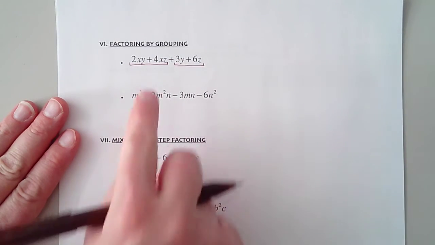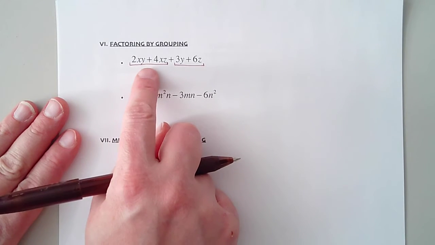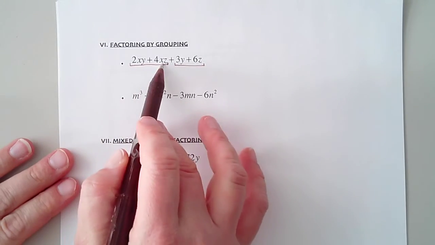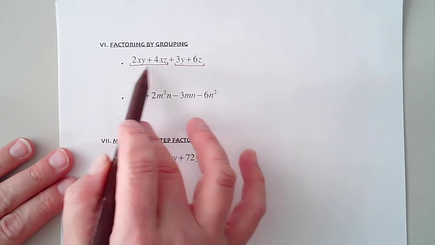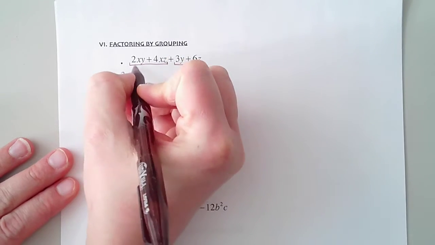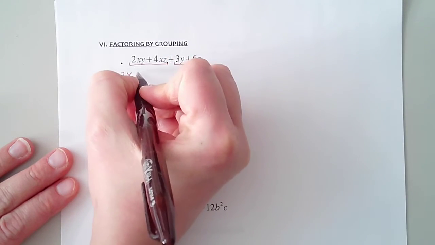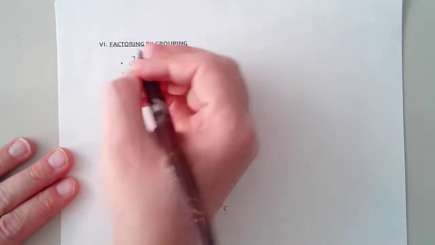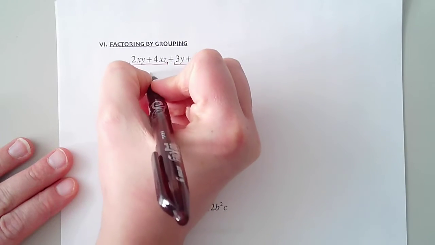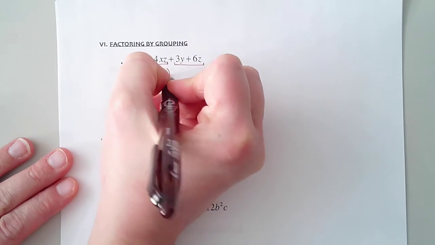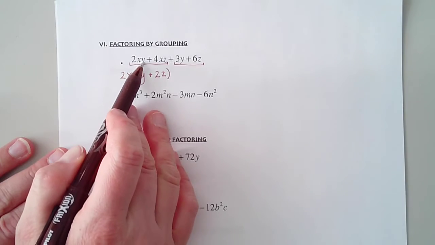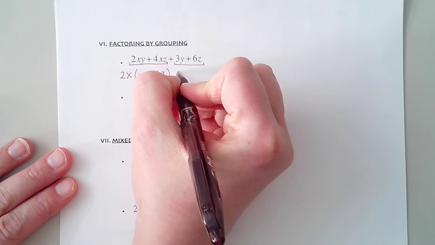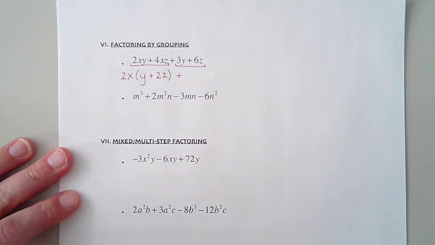So what I'm going to do is a kind of mini factoring. I'm going to factor this piece, and I'm going to factor this piece separately with a GCF. So when I look at these two, they have a 2 in common as a factor, and both terms have an x in them. And so then if I look at what's left over, this term would have a y left over, and this term would have a 2z. Okay, so I took out the 2x and I'm left with a y and a 2z. But then I still have this piece over here. So let's tack this on with addition. And now let's do the same thing over here.